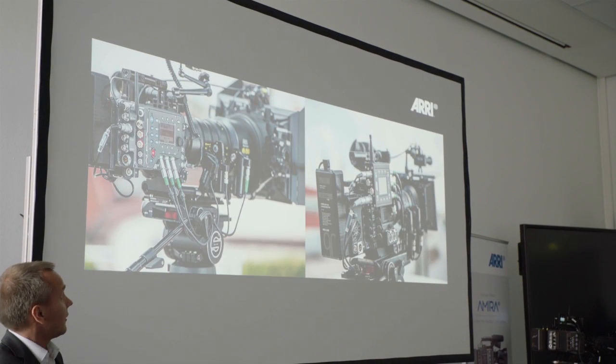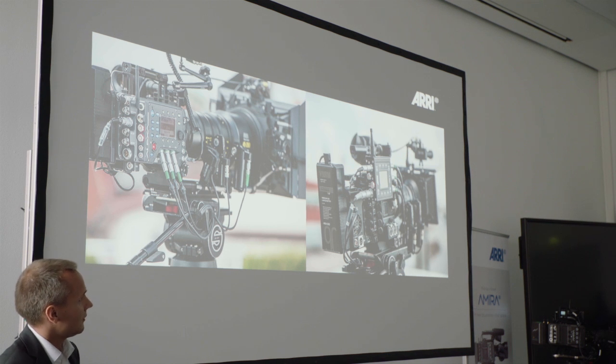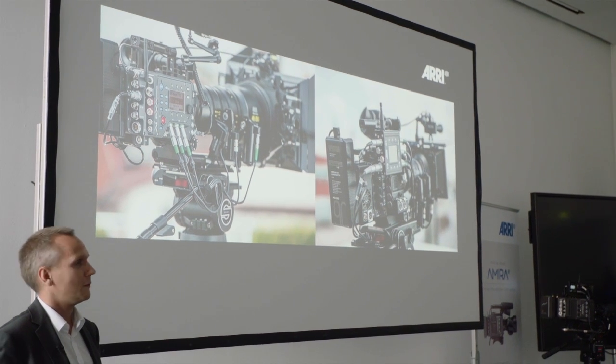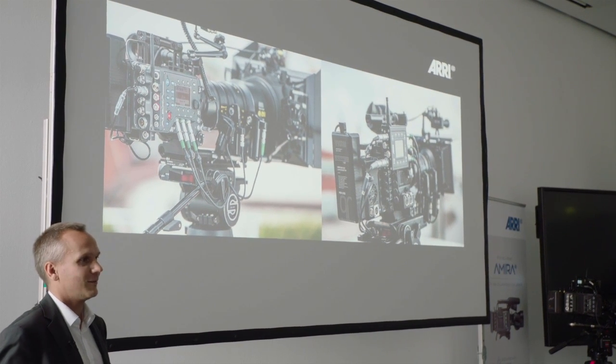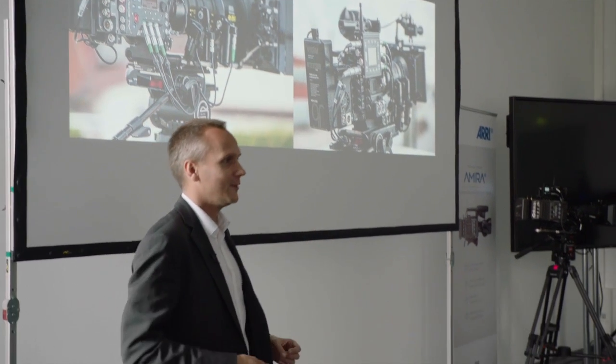So now all the functionality, again, from the Alexa Plus is available on any camera. In that case, we have an F55. We made it look nice, I think. You cannot even see which camera is behind it so much. We try to cover it with all our equipment.